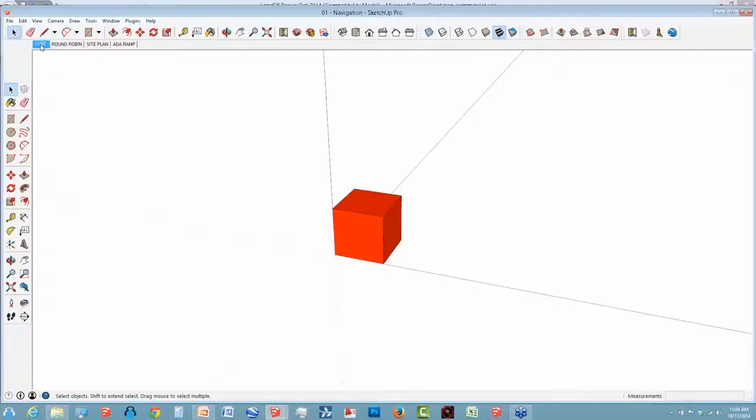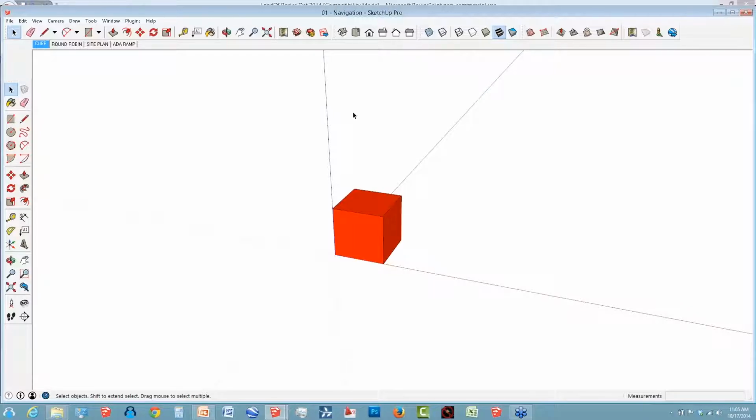You should see a red cube. And from the fundamental part of SketchUp, I really highly recommend you use a 3-button mouse. If you're a Mac user, go obtain a 3-button mouse. You need to use the SketchUp mouse. You need to use your mouse to actually successfully navigate with SketchUp really quickly.